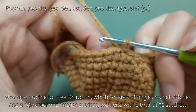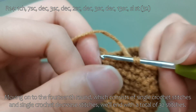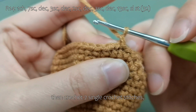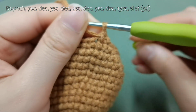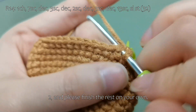Moving on to the 14th round, which consists of single crochet stitches and single crochet decrease stitches, we'll end with a total of 32 stitches. Begin with a chain stitch. Then crochet 7 single crochet stitches, counting 1, 2, and please finish the rest on your own.